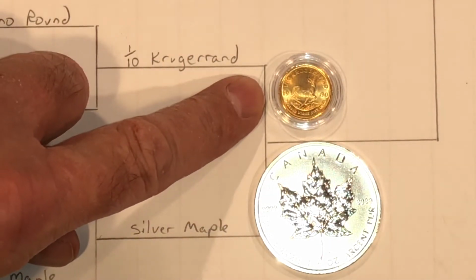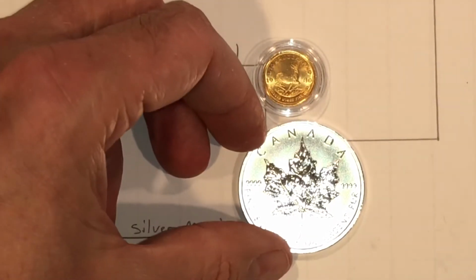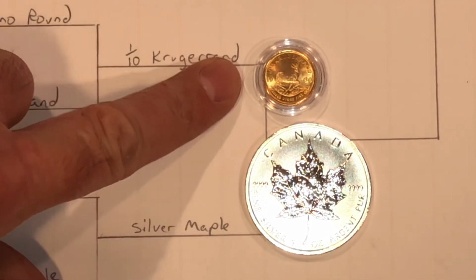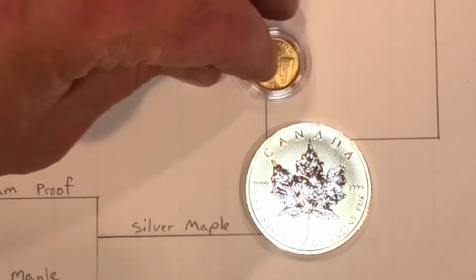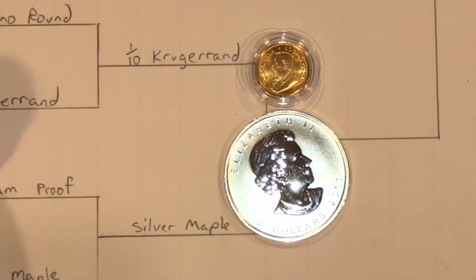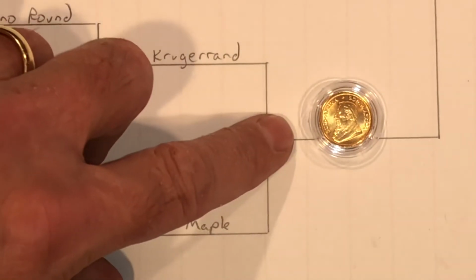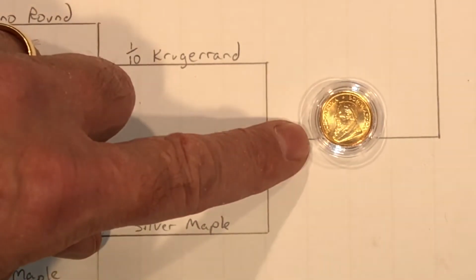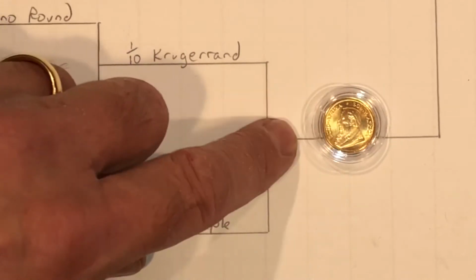Next, we have the 1/10 Krugerrand versus the Canada Silver Maple Leaf. And a good competition here. You've got some 4/9 fine bullion here versus a beautiful little Krugerrand here. Hey, folks, this one's going to overtime. Let's flip them and see what we've got here. We've got Mr. Kruger here, and we've got... Ooh, yikes. This one's going to Mr. Kruger. Sorry, Maple. In all honesty, gold is really hot right now, and I'll tell you why. Because the gold to silver ratio is so low at this point in time. Gold is a good buy. Could go 50-50 on this one.